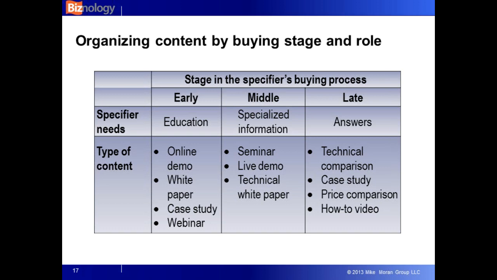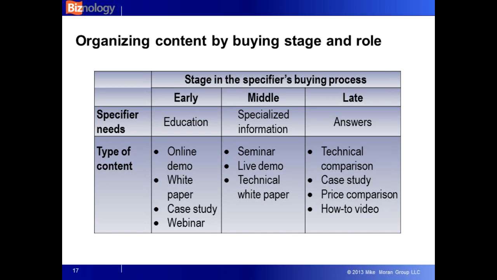So in this example, to boil it down so that it's more manageable than that crazy spreadsheet I just showed you, I have created a type of buying process stage application for a specific buying role, namely the specifier, who tends to want a lot of technical information, but like any business buyer has various stages of his or her thinking about how to acquire the solution to the business problem at hand.